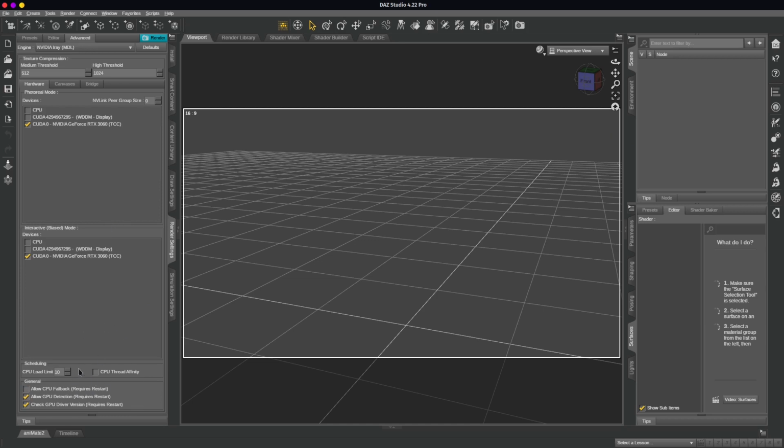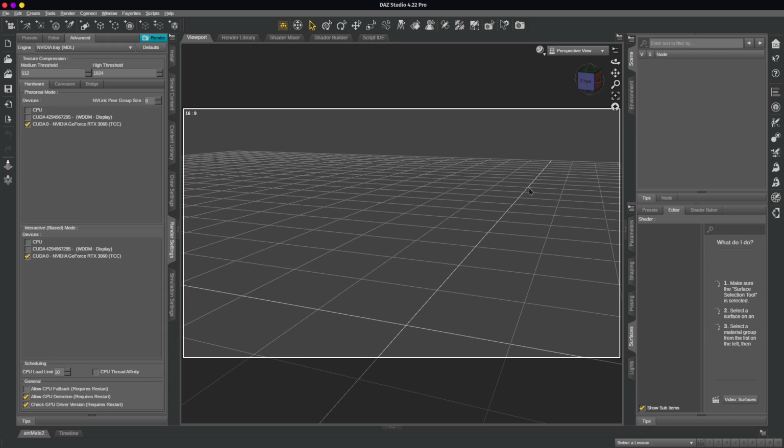So while we're in here, a quick little tip. If you're using a graphics card that is not detected or supported by DAZ, or for whatever reason you cannot use a graphics card, it'll use the CPU, which is fine, but it tends to eat the entire CPU. And in my experience, I have 12 cores total, by the way. I cut it down to 10 to limit it to 10 cores. That way it will not take up your entire CPU and bog things down if you're trying to do much of anything else.